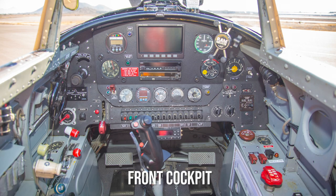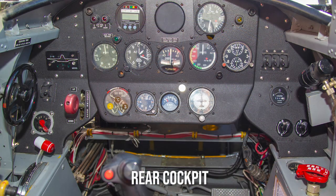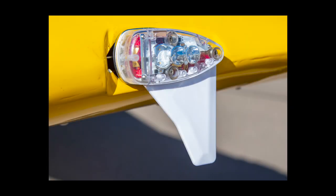The clean cockpits are well-equipped, with a Dynon D100 EFIS in the front and a Garmin com and transponder. There is a second King radio as well. The front cockpit has a JPI 450 fuel scan, and both cockpits feature US CHT gauges instead of the Chinese units. Dual electronic tachometers are installed as well.